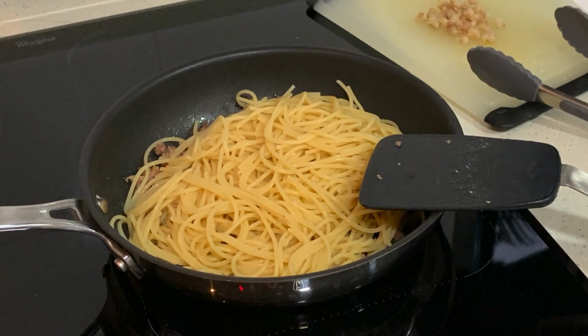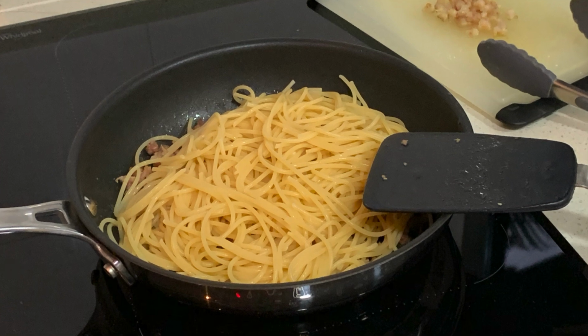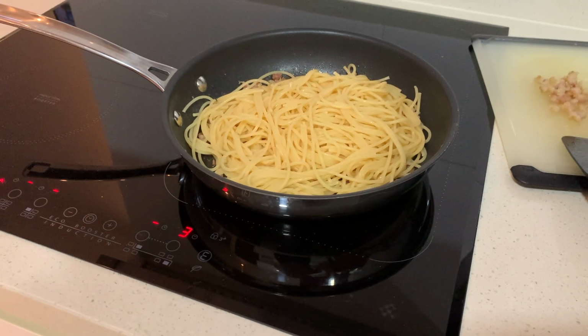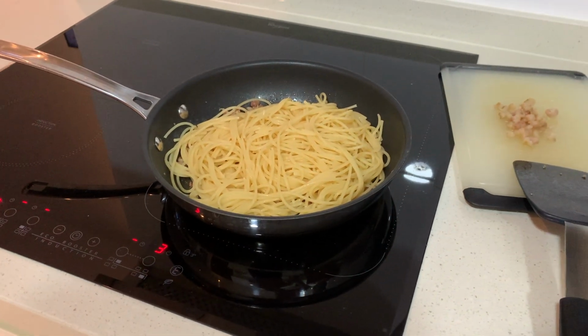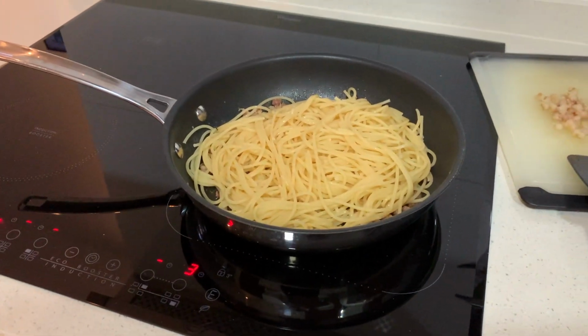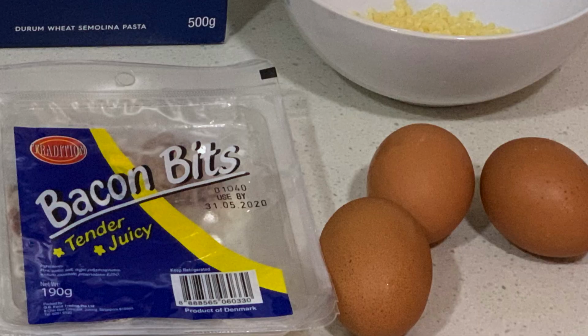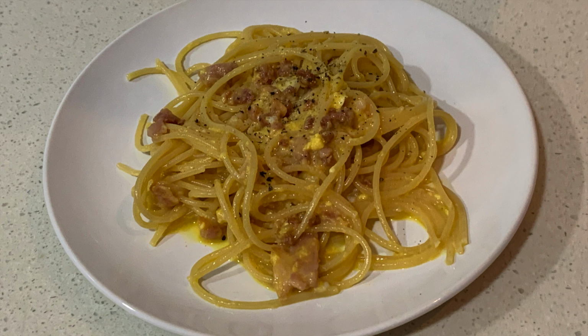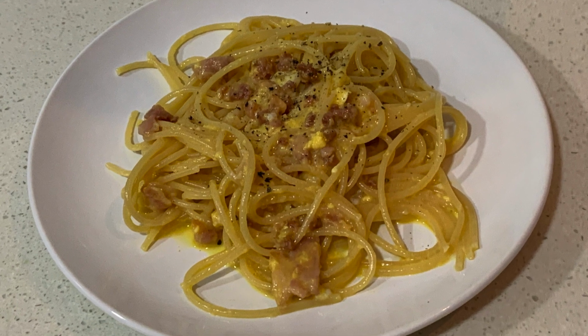Mix the pasta in up on the stovetop. Let that heat up and let that pasta really soak up the juices there of the fat and the grease from the bacon. Add in some eggs. Whip that up on the stovetop, and there you go. So as a bonus, you've got some carbonara.